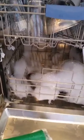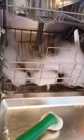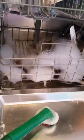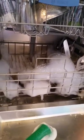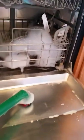Please do not put ordinary or hand washing detergent plus bleach in your dishwasher, because it will become like this. It bubbles a lot, and perhaps it might break the motor of the dishwasher because it can't handle the bubbles. It won't work. It won't spray water. So again, please do not use bleach and hand washing detergent for your dishes.